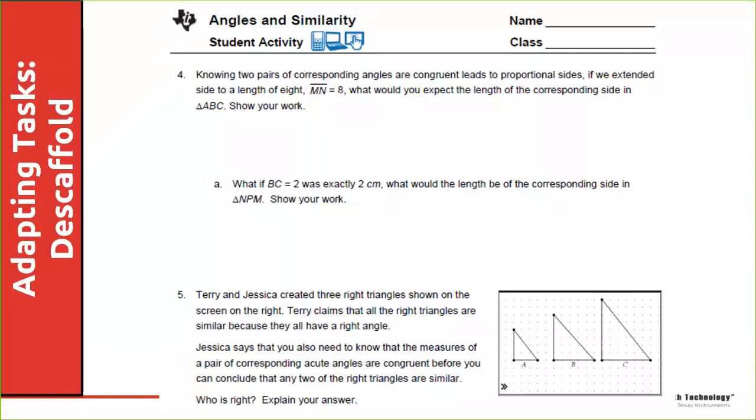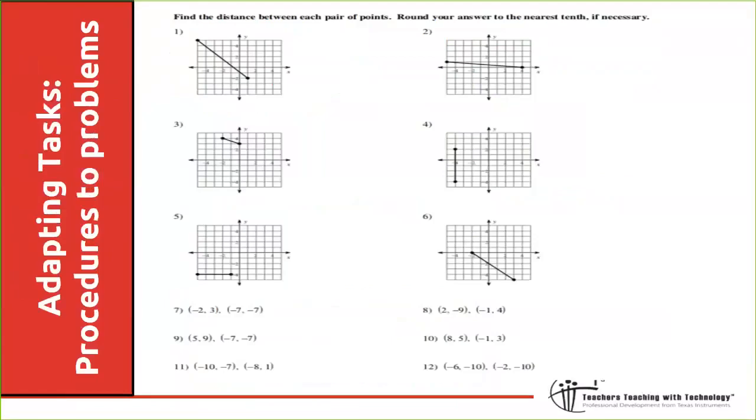So with the remaining time, we have one more strategy that we would like to present. This is strategy 3 that Dan mentioned earlier, about turning procedures into problems. We sometimes have an overemphasis on procedures, but that doesn't mean procedures are not important or that skills are something we want to cut out.